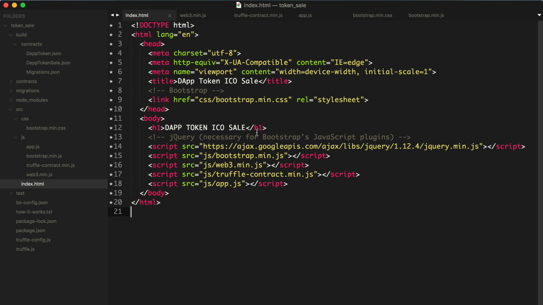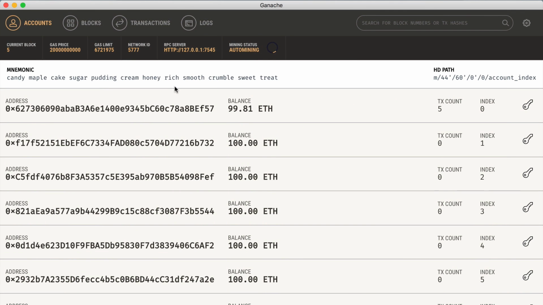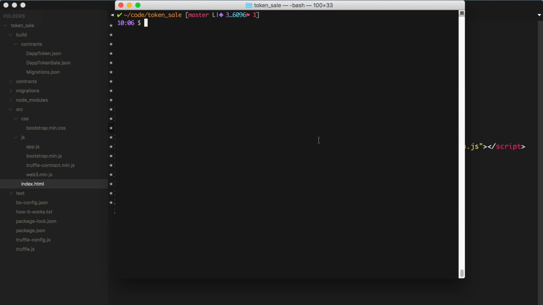So I'm going to enter the body tag here. We'll clear this out. Actually, let's do a few preliminary tasks. Let's make sure that we have Ganache running. So Ganache is running. And if you're picking up at this point in the tutorial, make sure that you run npm install to install your dependencies.